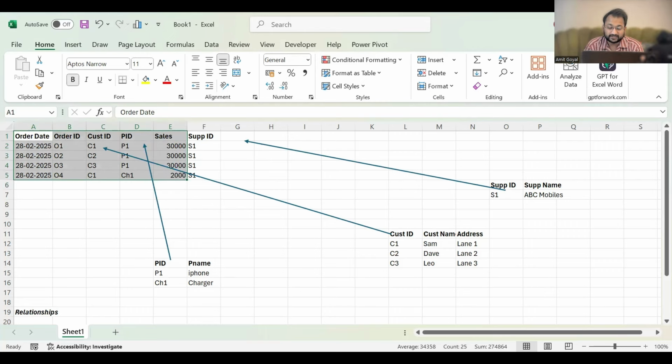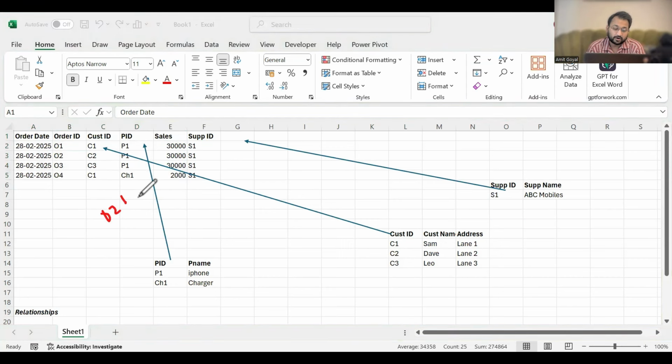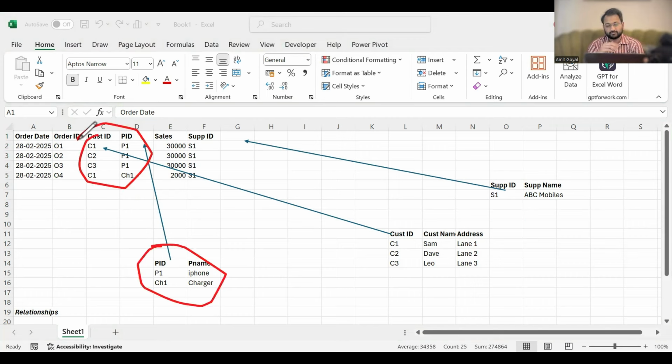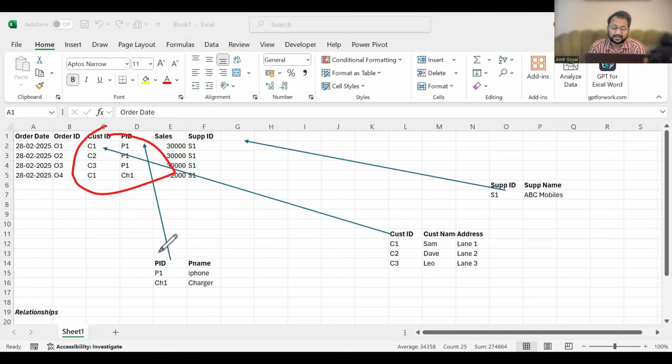So this type of relationship, where in one table the values are present only once, and in the other table the values can be present multiple times, is something which we call one to many or many to one. See, one to many and many to one are both the same. It totally depends upon which table you consider first. If you're considering this as the first table and this as the second table, this will be one to many. And the other way around, if you're considering this as the first table and this as the second table, this will become many to one. So depending upon which table you have kept first, one to many or many to one is decided.